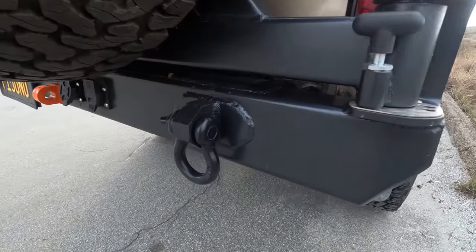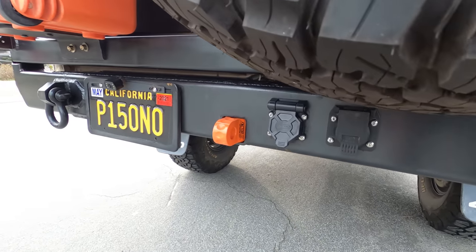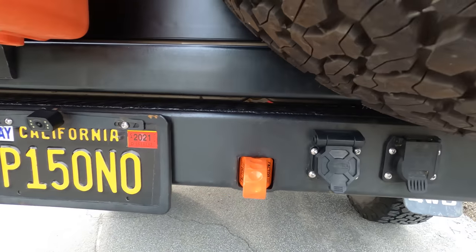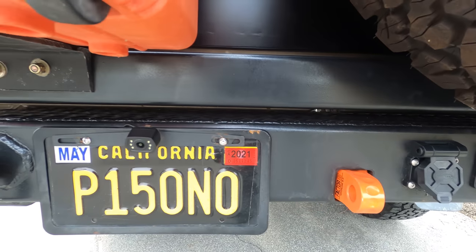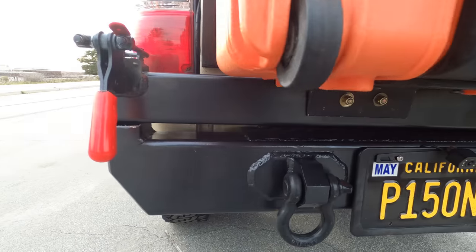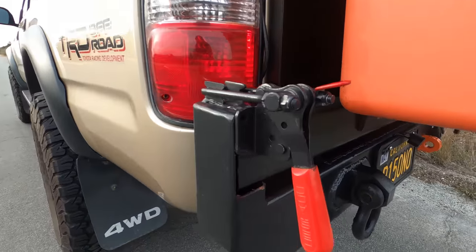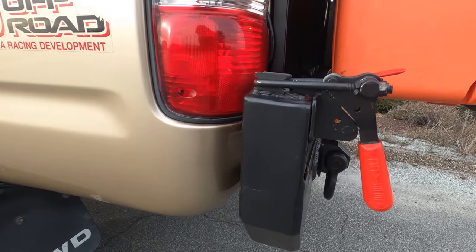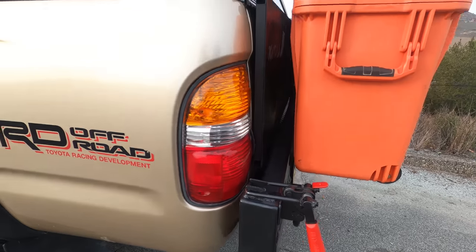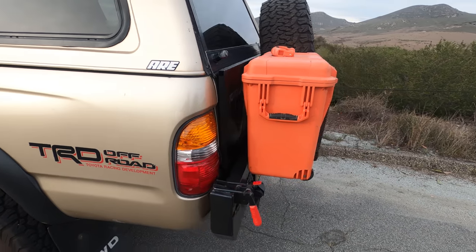This is the new bumper that I made myself, with the brackets I designed and had laser cut, and very soon I'm going to have those brackets available, actual parts to buy, or you can reach out to me if you have your own plasma cutter. I can get you the file as well. I ordered myself a plasma cutter so that I could make these parts and sell a parts kit so you guys could build this too. So I think that's pretty cool.